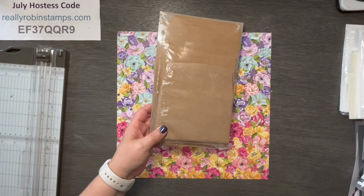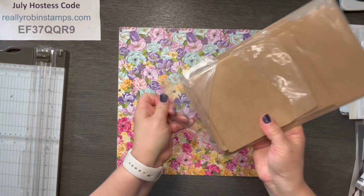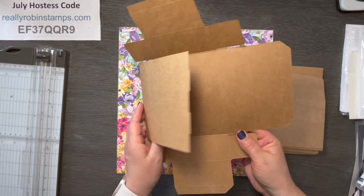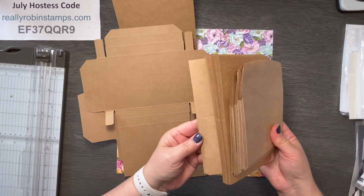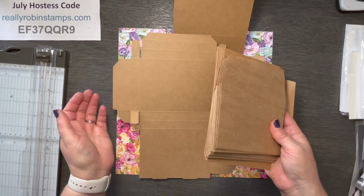And let's open this up so you can see what you get. This is a really cool addition to the catalog, because this is perfect for gift giving. And so that's kind of the point of my video today, is how you can put together some cards that would make great gifts. So you get 20 craft note cards and 20 craft envelopes. And you get a box that you can very quickly assemble to give these as a gift or to store them. So it's a really, really great value for $10.